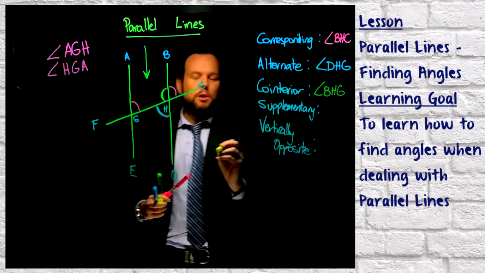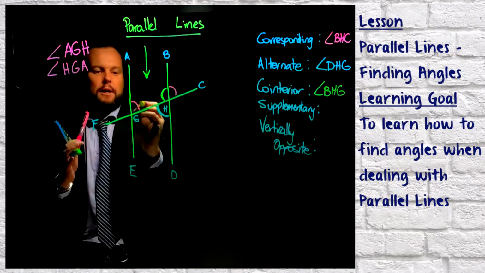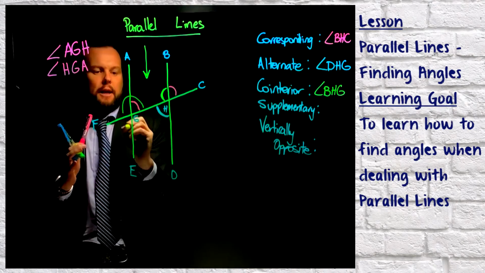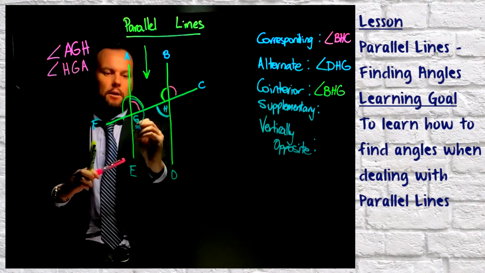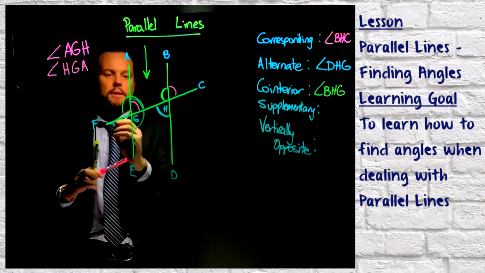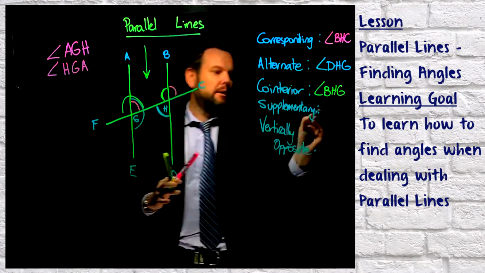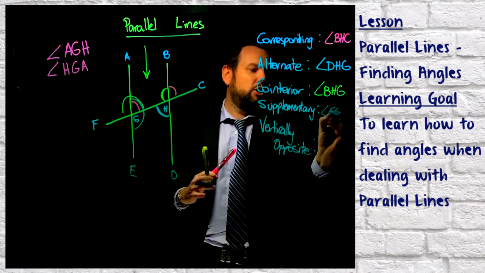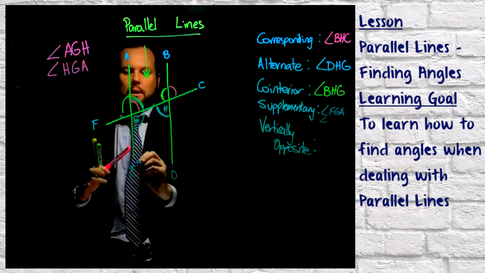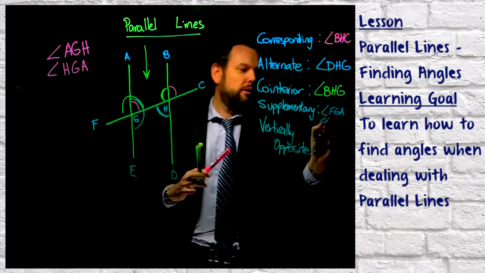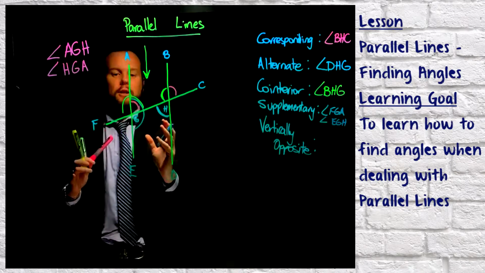Supplementary. Supplementaries sit on a straight line. It could be two. It could be this one here, like that, or it could be this one here, like that, okay? I'm going to write this one in. Okay, we'll write both of them in. So that's FGA, or it could be EGH, okay.